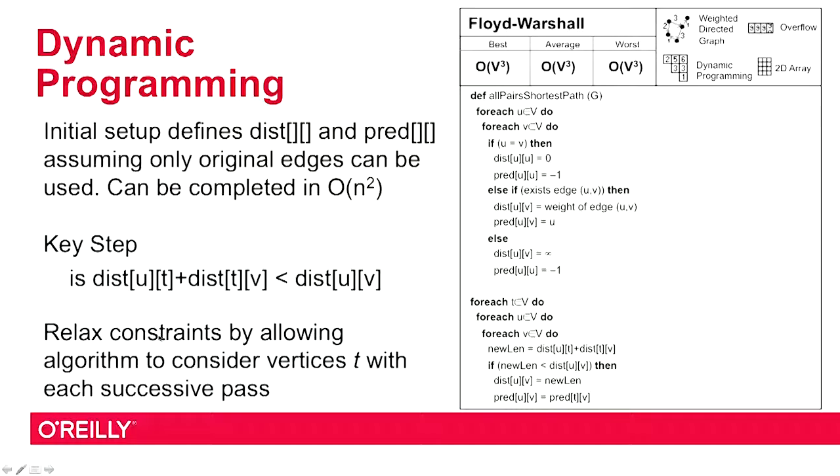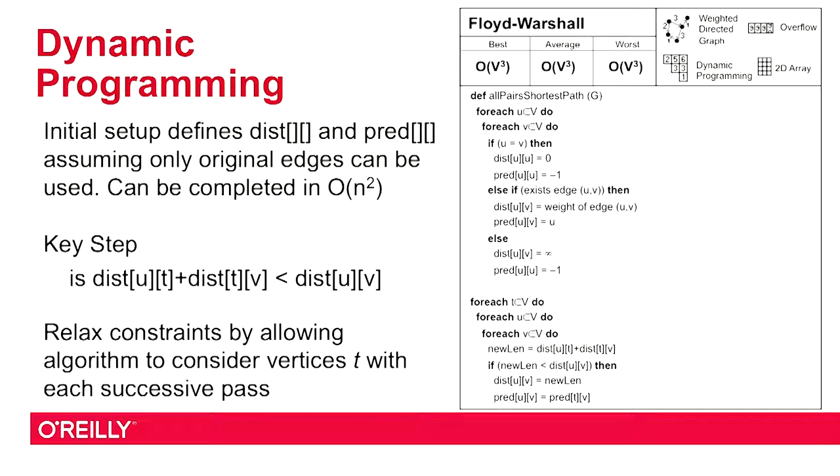If you ever find, as we did in some of the earlier examples, that a direct edge from U to V is actually longer than going from U to some other intermediate vertex and then V again, you've actually got a better cost than what you had before. And that is exactly what this formula says.